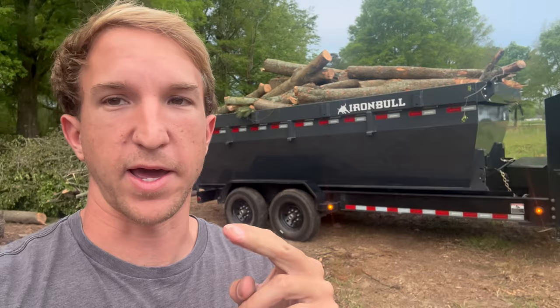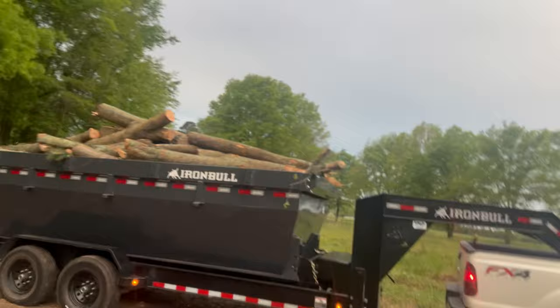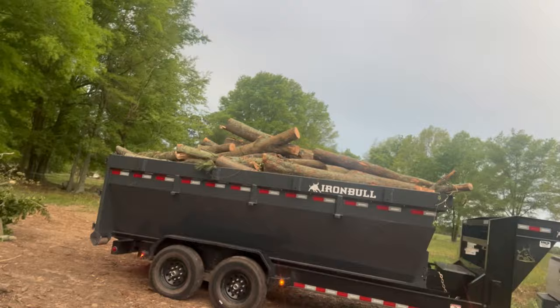when you buy it, make sure it has at least 14-ply tires. This one has 10 and I've blown out two of them. I'll also probably overload it — you know how it is, you pay that much for a trailer, you don't want to make two loads out of a hole in your debris. So yeah, just go ahead and get some heavier duty tires because they're gonna blow. There's no telling how much weight is in here.